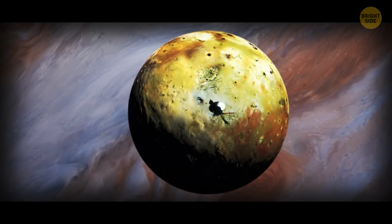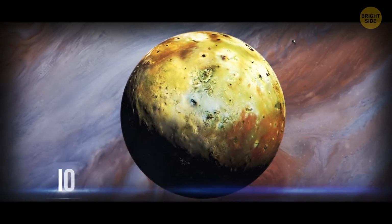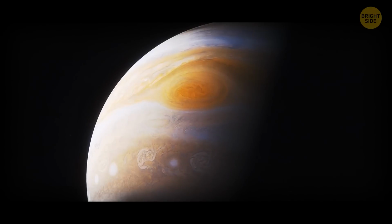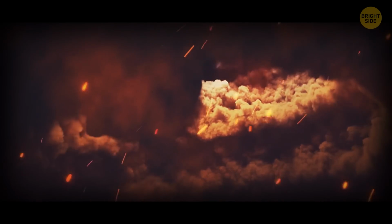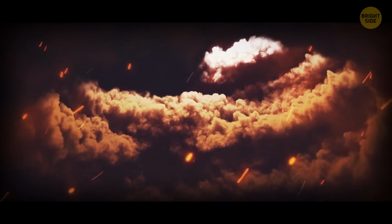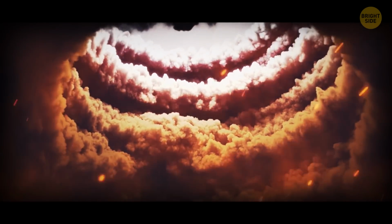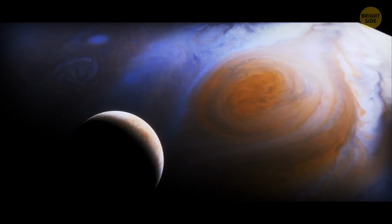Voyager 1 was the first to find volcanoes outside Earth. Those were on Jupiter's satellite, Io. It has dozens of active volcanoes that constantly spew lava. Then the probe pointed its cameras at the Great Red Spot. That's how people learned that it was a giant cyclone-like storm that hasn't stopped for the entire history of observations of Jupiter. It was also the first time when lightning was detected outside of our home planet.